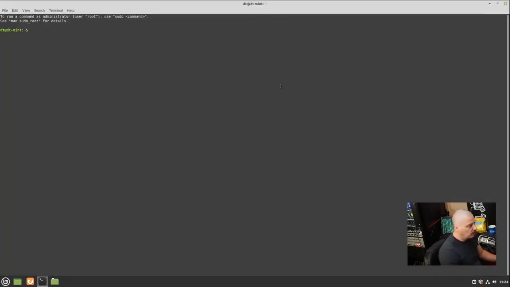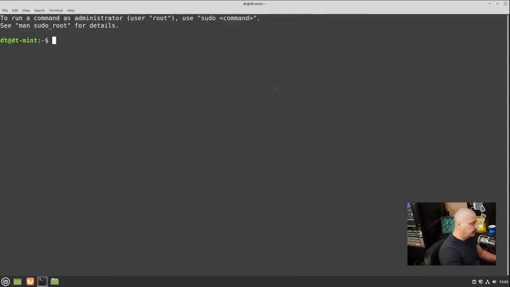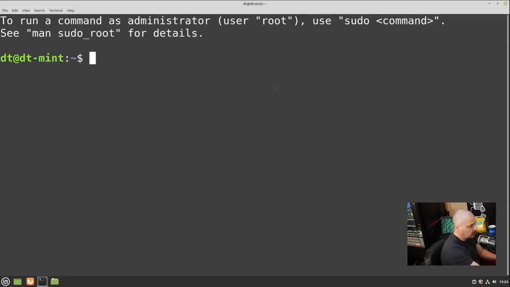Now I'm going to make the terminal full screen here, and I want to zoom in. On most terminals, to zoom in and out, it's Control plus sign or Control minus. So if I do Control plus, I should zoom in. If I did Control minus, I'd zoom back out, but I want to zoom way in so you guys can see the commands I run today. Because we have a lot of information to cover, I'm not going to spend much time on each of these commands. We're going to rush through this, but you can always go back and rewatch the video if you have problems understanding some of what is discussed today.